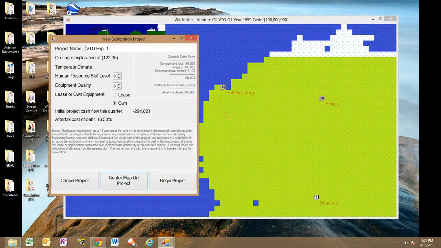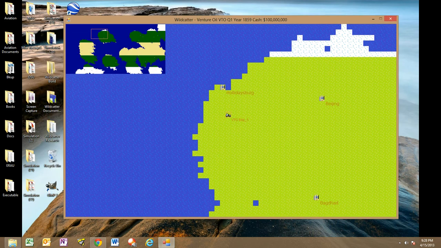You can see right there, wherever that square is, is where the project is going to begin. Once I click the Begin Project button, which I'm going to click now, that creates the project. You'll notice in the title bar the cash is set to $100 million, which is the starting cash for the firm.